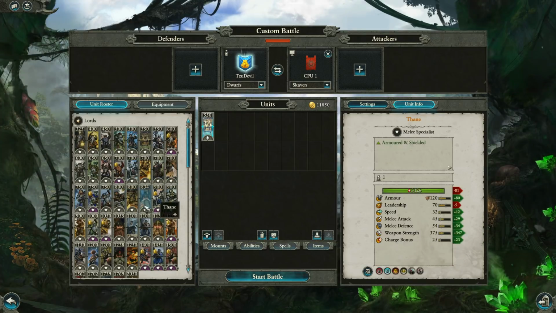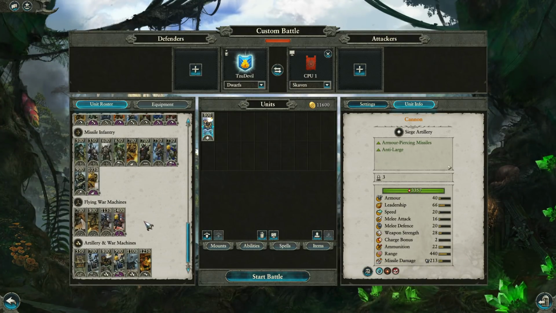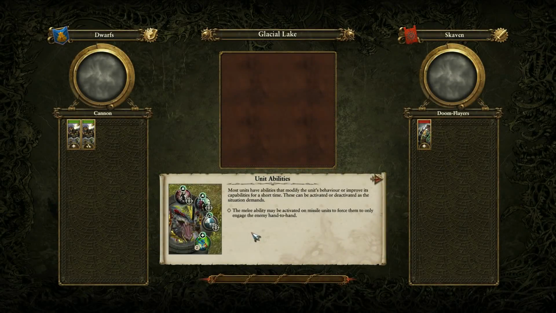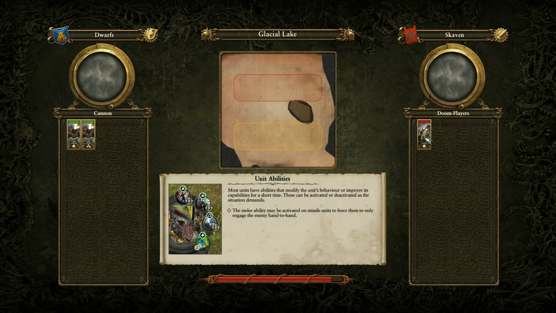Where are you? So let's try and do something a little closer to a potential reality. That's 2 at 800. That's 1600 gold versus 1200. See if 2 cannons can. Cannons are actually good at staggering things, but I didn't see these Doomflayers get staggered at all. They just kept on going.